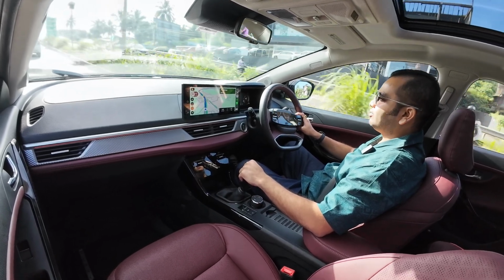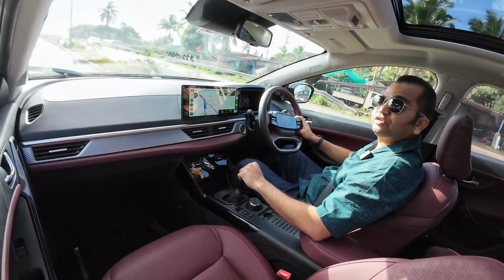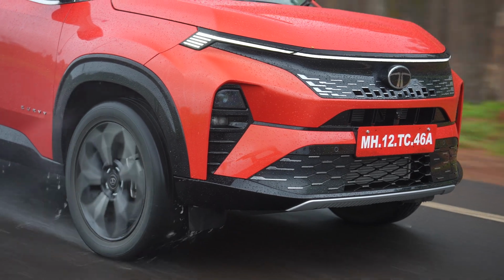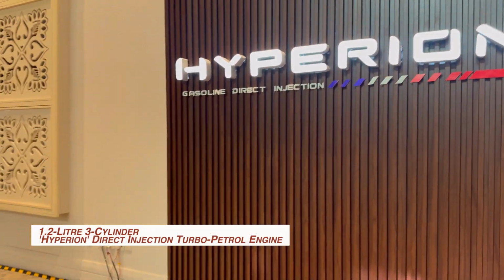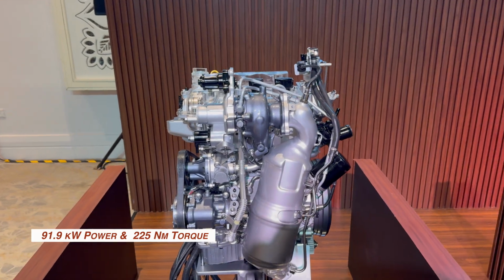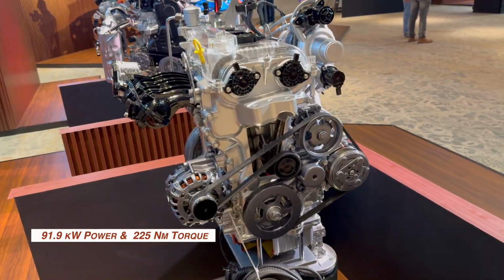So let us deep dive into this drive review video, and first let me start with the engine specifications of this particular variant which I have with me today, which is the Tata Curvv turbo petrol with a manual gearbox. So first, if you buy the base variants of the Tata Curvv, you will get a 1.2 liter Revotron engine. This engine produces 88.2 kilowatts of peak power at 5500 RPM and 170 Newton meters of peak torque between 1750 to 4000 RPM. The variant which I have with me right now is the Hyperion gasoline direct injection motor. This also is a 1.2 liter 3-cylinder unit and it produces 91.9 kilowatts of peak power at 5000 RPM and 225 Newton meters of peak torque between 1750 to 3000 RPM.